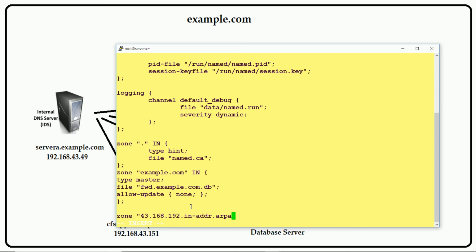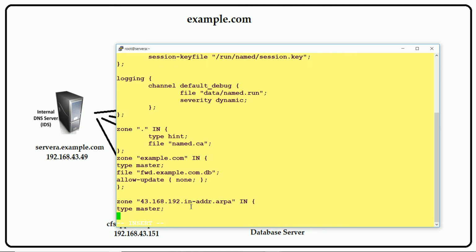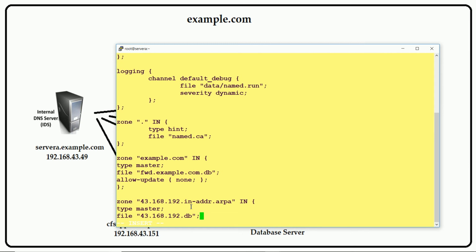In IN, the type is master only, and for the file name you can give any file name. If I'm giving 43.168.192, then with the same name I have to create the file there, right?